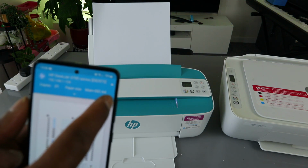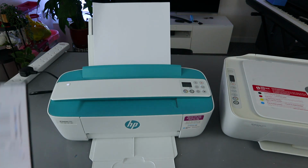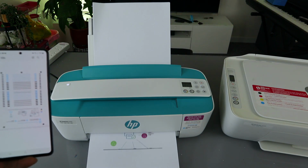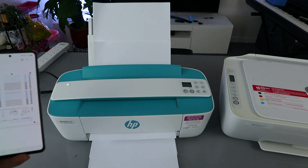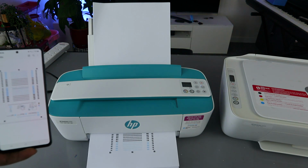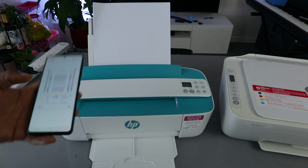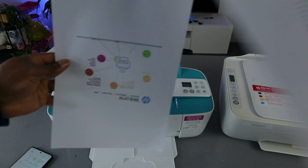Once you've done that, then you click on the print image. Here we go. Now this document is going to print out. The first one, very quick. Here we go. So this is the document we printed out from my phone to HP printer. 2 pages. This is the first one and second one.